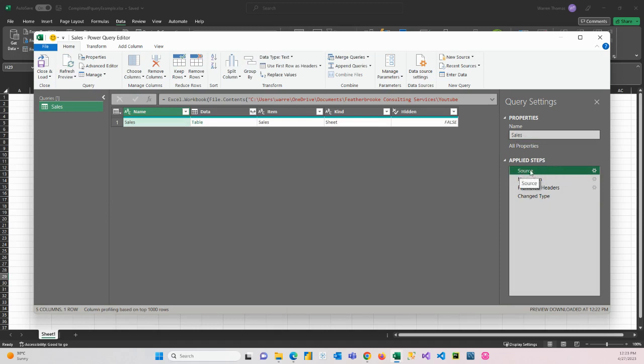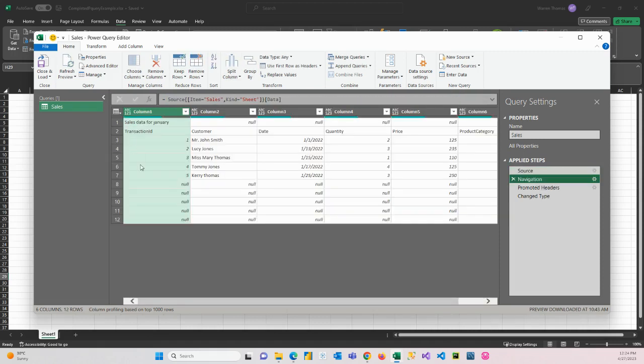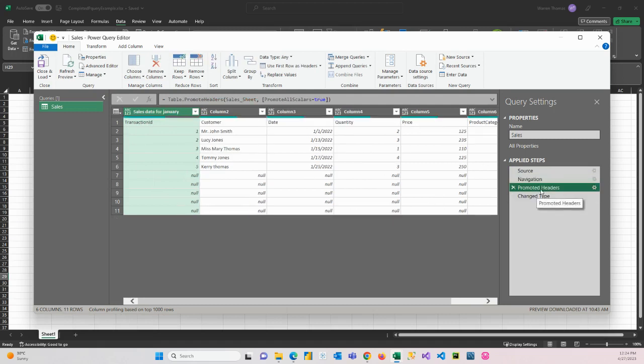But what Power Query did for us, we wanted to pull through that Excel file. It found an Excel workbook at this folder path. It applied navigation to it to go and look at the data here. It promoted the headers, this it does by default. It tries to make the first row of your data a header column, and then changed the type of the headers to ABC123. You can see we had 2 rows above our data, so this is actually our header row.